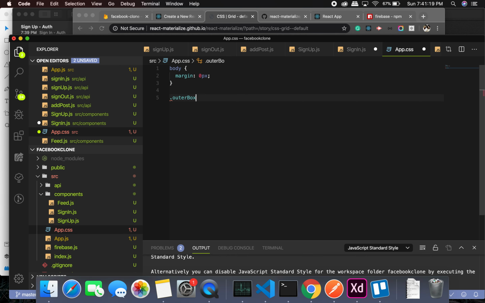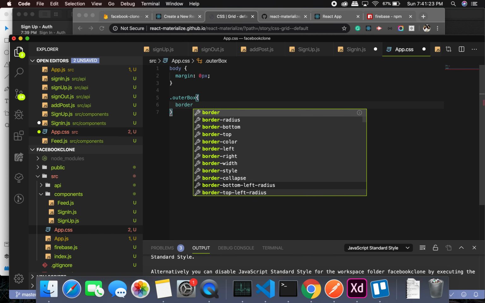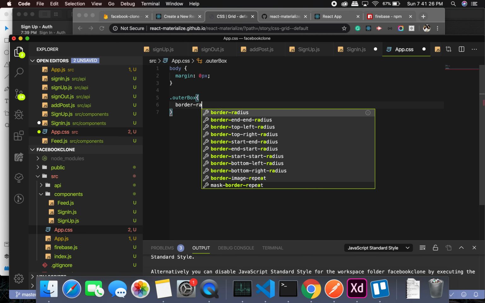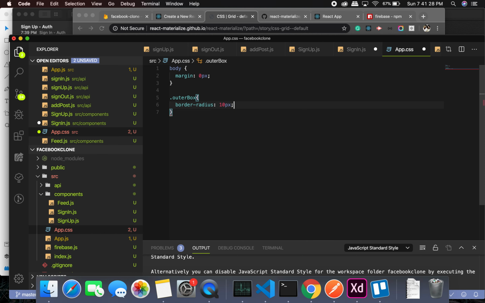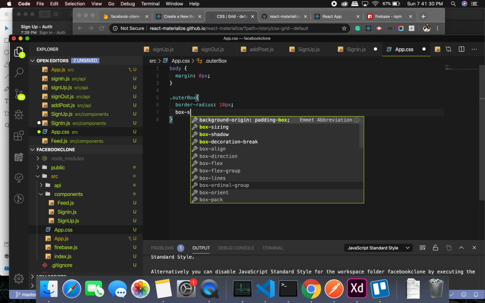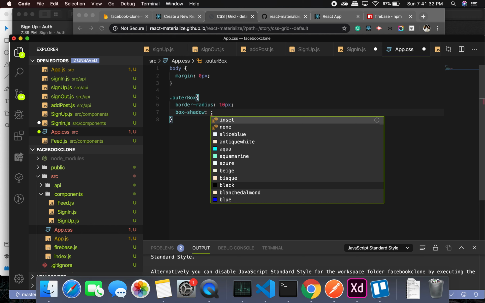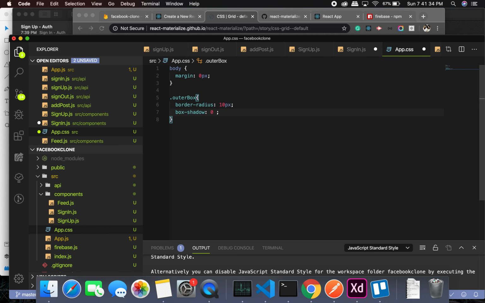Outer box, and these boxes are supposed to have border radius, and I'll have 10 pixel, box shadow 0, y-axis is 2 pixel, 10 pixel, and RGBA 0, 0, 0, 0.6.